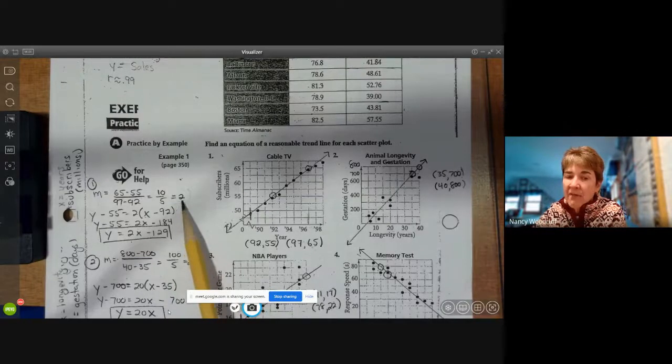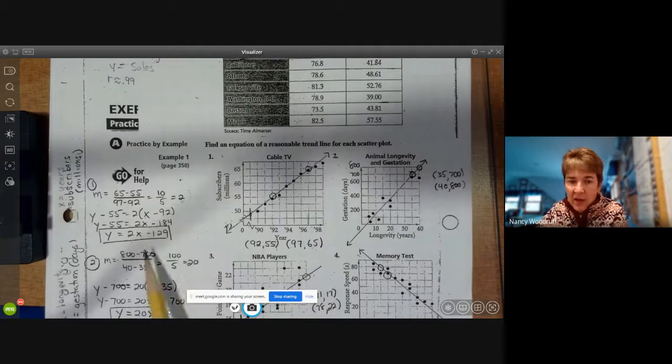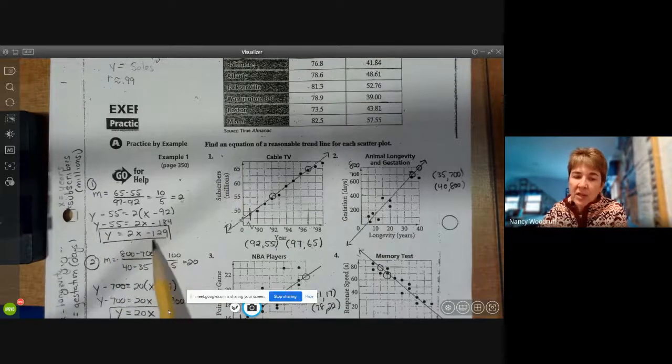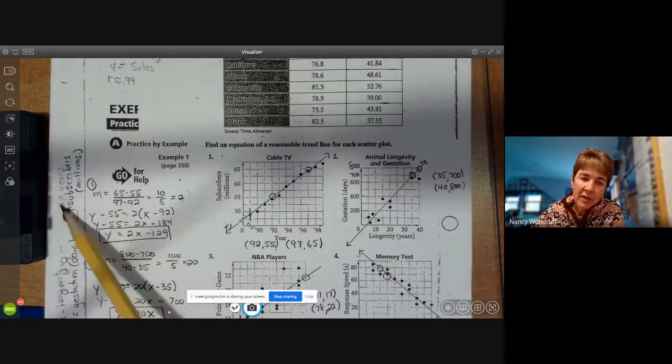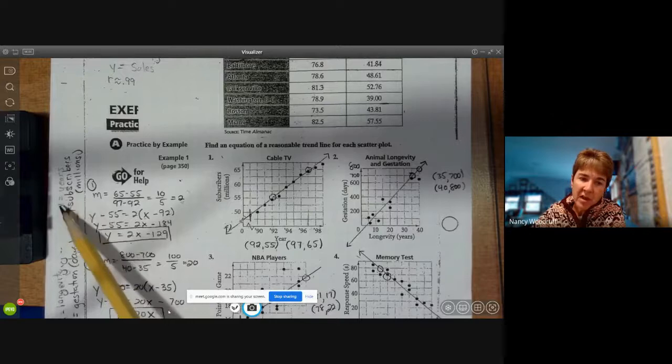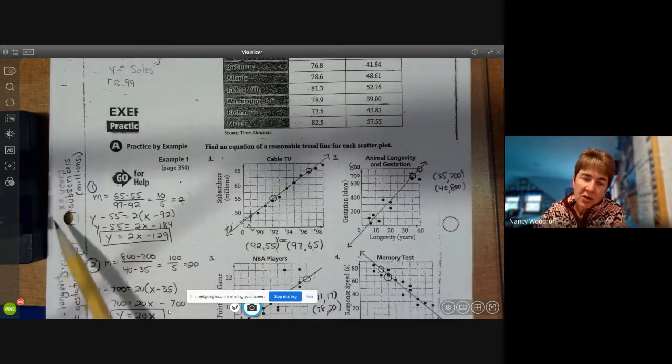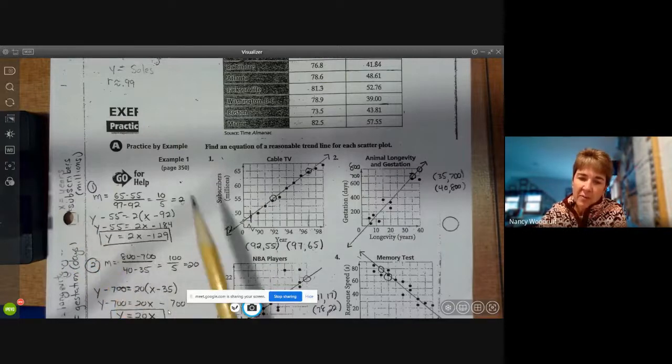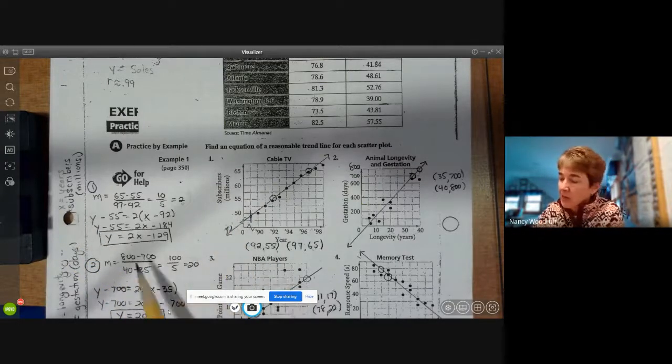Now, once I have that slope, I'm going to take the slope and one of my points. I picked this one, and I put it in the point slope. I do the distributive property. I add the 55. And here's my equation of the line. Now, what I do need to mention, I was trying to have this all on one paper to make it easy. Please note that I define my variables over here sideways. So when you write an equation, you should always tell me what X stands for and what Y stands for, and it's really easy off the graph because it's your X and Y labels. All right, so let's take a look at this. Now, your Y-intercept should be somewhere close to -129.